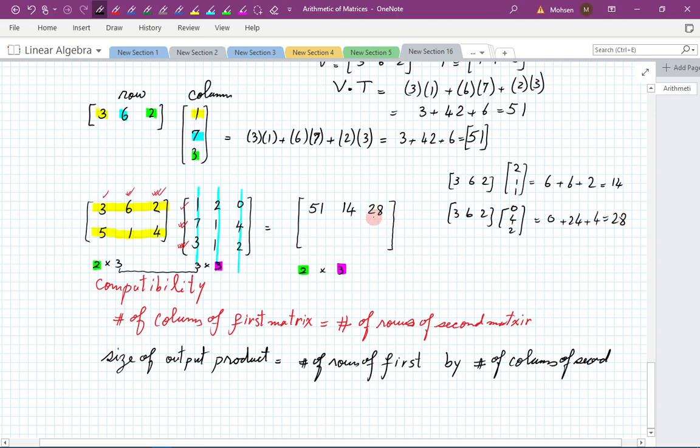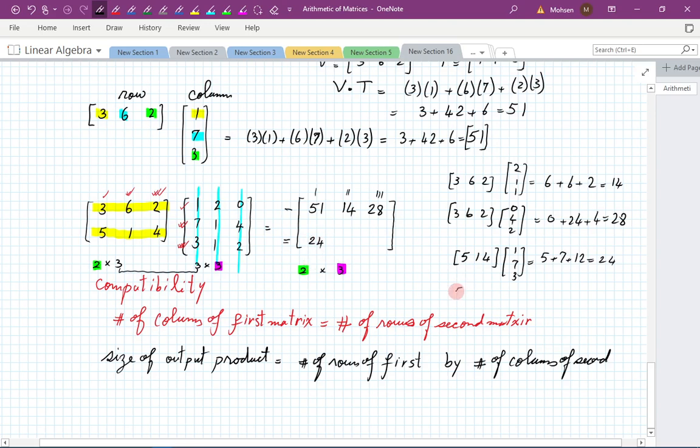So where do the numbers get to be written? If I'm in row 1 and column 1, this is going to be row 1 and column 1, and this is row 1 and column 2, and this is going to be row 1 and column 3. That's here where the numbers get to be written. And then I am in row 2, so I'll be dealing with 514 multiplied with column 1 of the matrix here, 173. What do I get? So 5 and 7 and 12, and that becomes 24. That's where it's going to be written, 24.